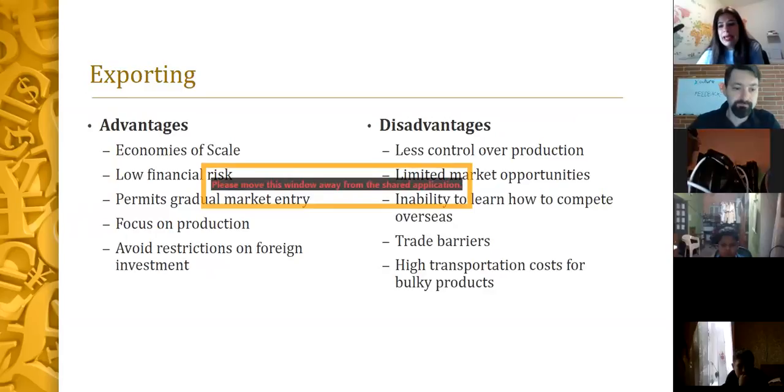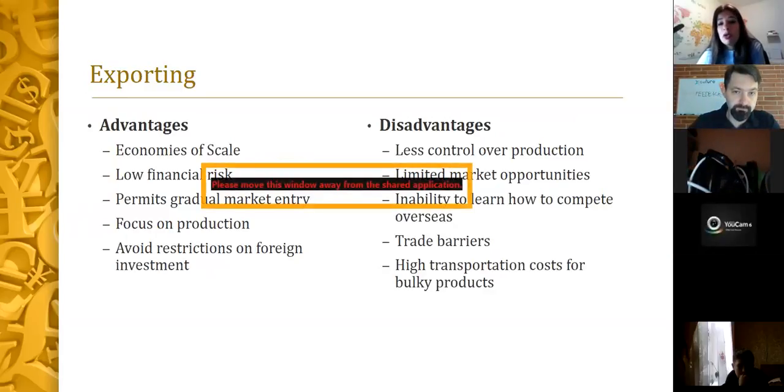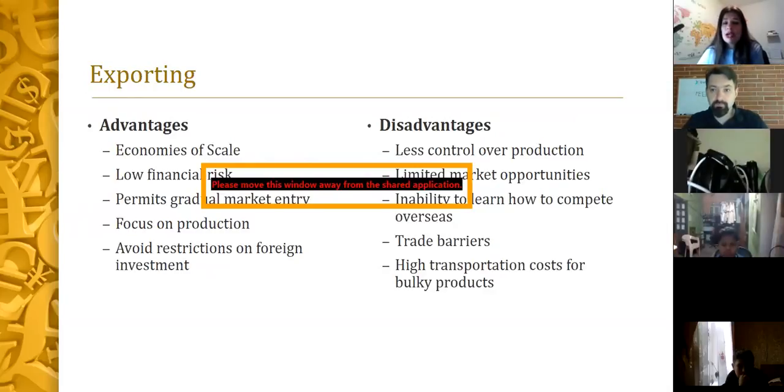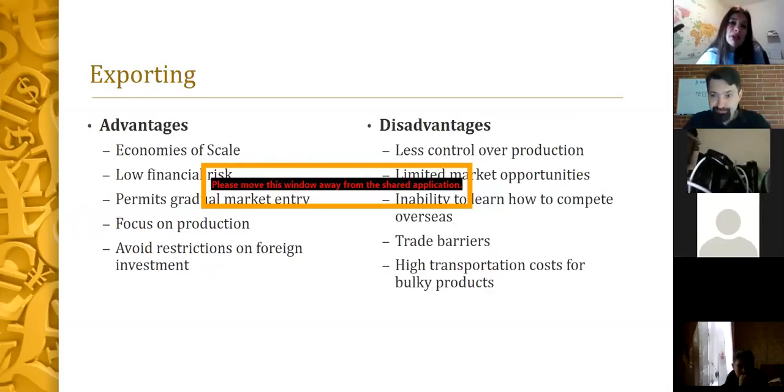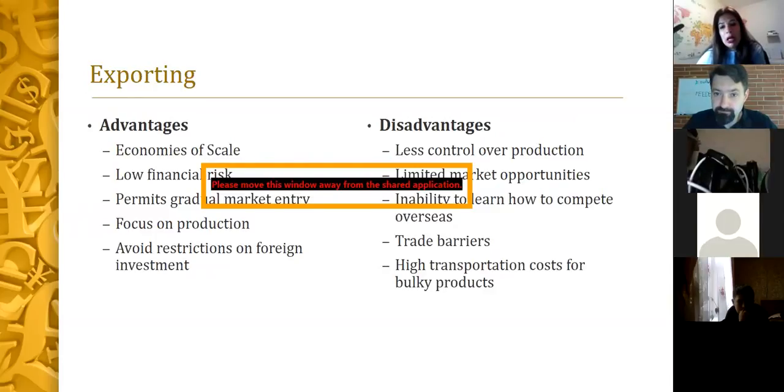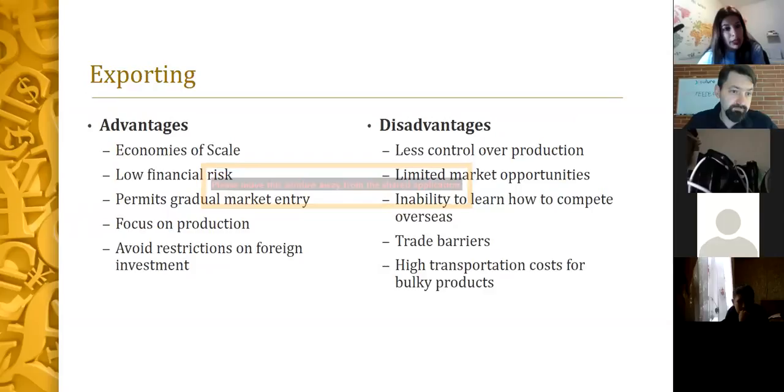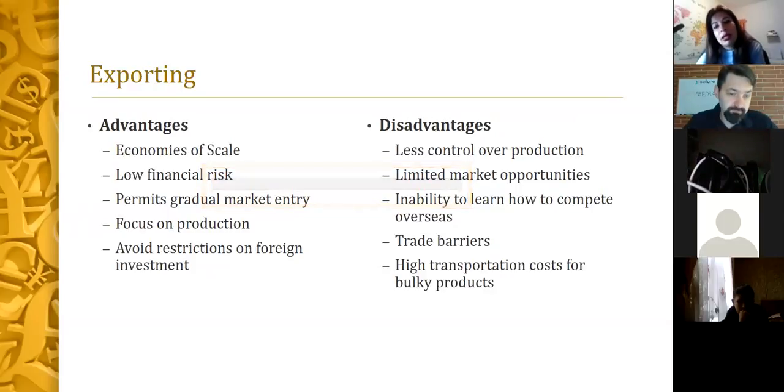There could be an instance where you have been in the foreign market for almost 10 years and you have absolutely not much information about your customer in the foreign market because you are going through the agent or the merchant. In today's world, we see these rising trade barriers, so that also makes your product expensive in the foreign markets if you decide to use exporting as a mode of entering into the foreign markets.